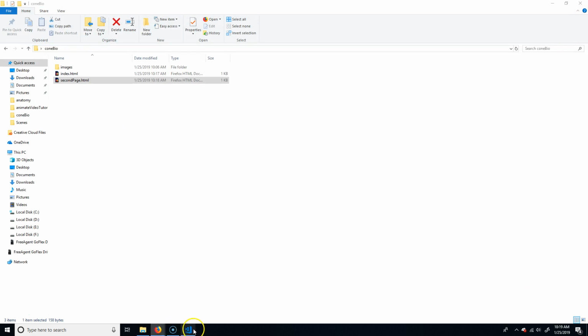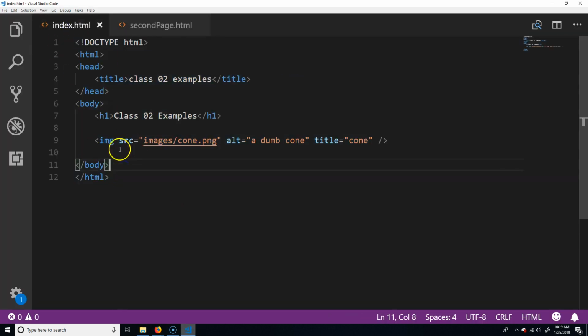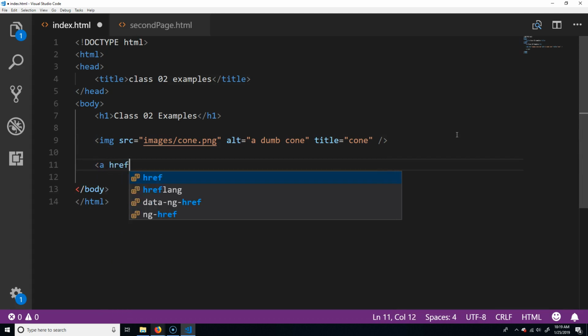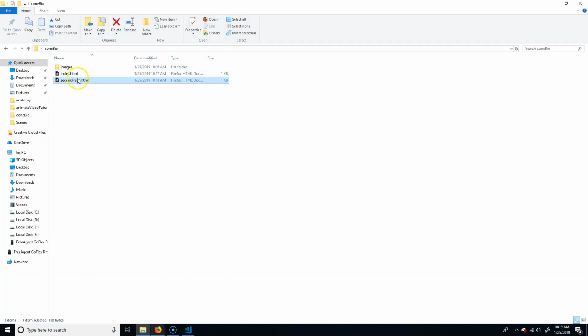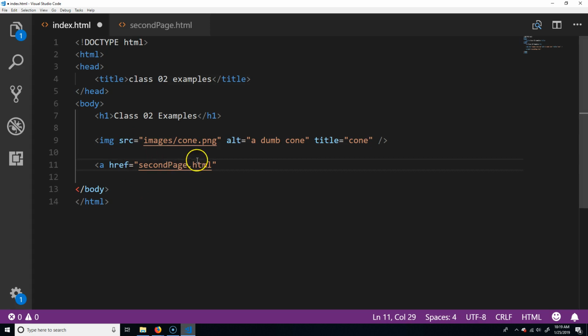All right. So now if I want to link this page to my second page, because right now if I open it up, it's just this page by itself. I have to create a link. So what I'm going to do is after the image, I'm going to go ahead and do an href, okay, equals quotes, and then I'm just going to put the name of that other page, and it was just called second page.html. Because it exists in the same space, I don't have to do a subfolder. It's just directly right there. So second page.html.